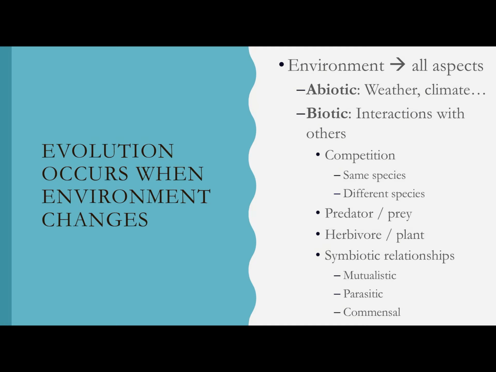Okay, when we talked about natural selection, we kept saying that natural selection allows populations to adapt to their environment. And it's really important that we understand that when we talk about adapting to an environment, which populations or species do, but individuals do not. Okay? But when we're talking about the environment, we're talking about abiotic factors. That's kind of obvious, like weather and climate, like humidity, how much precipitation there tends to be, temperatures, etc. But the biotic factors are really important as well. And those are just interactions with other organisms.